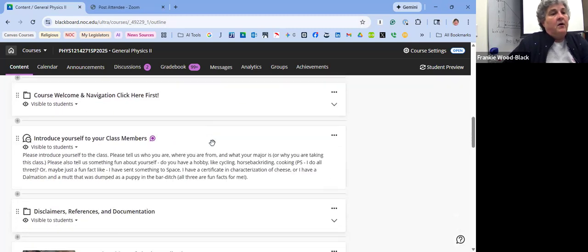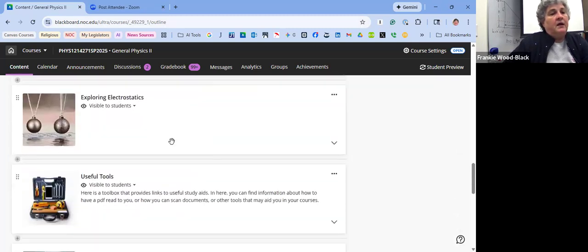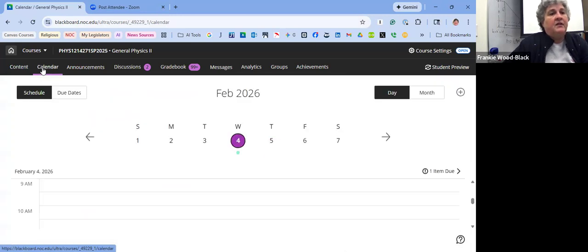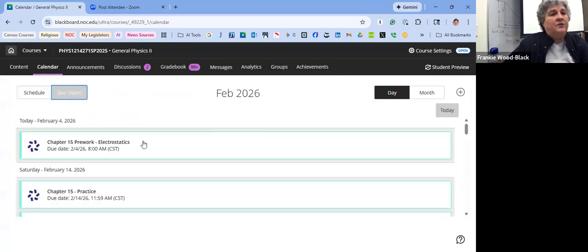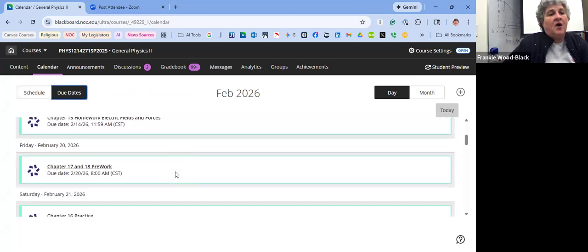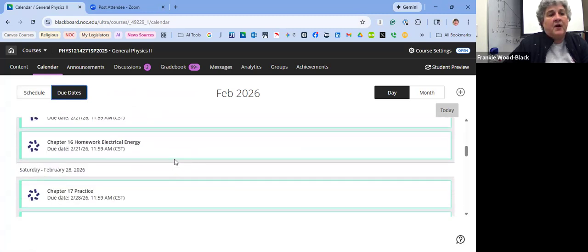And I think I've got a lot of different things fixed from the WebAssign point of view. But in here under the Exploring Electrostatics, that's actually what we're going to start today. Also, as a reminder, if you click the calendar and you look at due dates, you will see the homework links in from WebAssign.